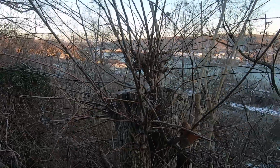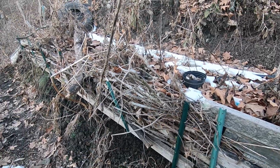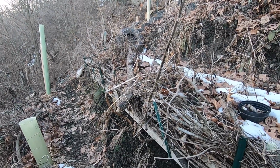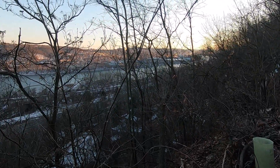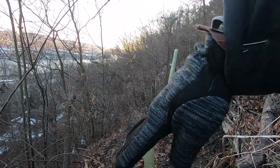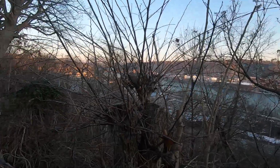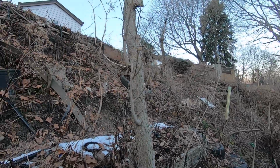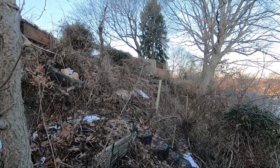So I'm continuing to do that. I do thin out the branches and use them as supports on the retainer wall area, which we'll talk about in more detail towards the end, because that is specifically if you're planning on cultivating your hill. I think a lot of people are just looking at how do I keep from losing my land down the hill, especially when it's steeper than a 45-degree angle here. And so I think for the most part, you want to keep your concerns at not causing landslides first, and then expand into potentials of cultivation after.